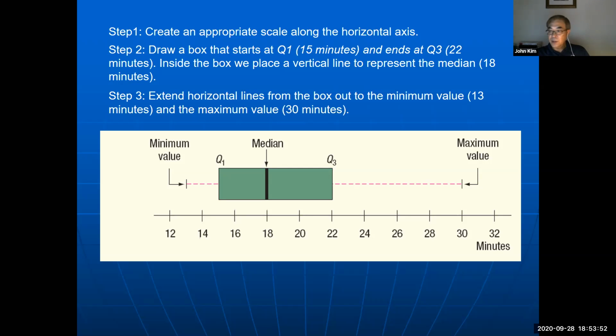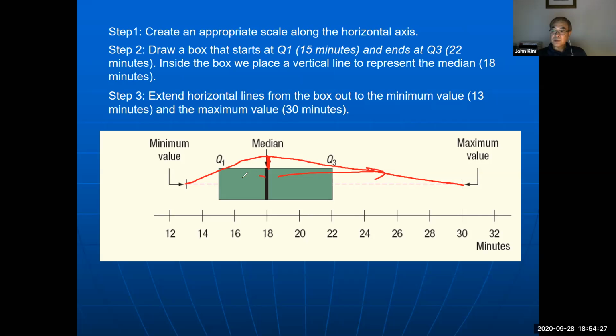After drawing a box plot, we can see the distribution. From the median, the right side is longer and the left side is shorter.